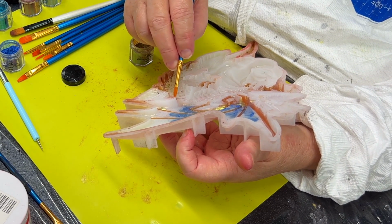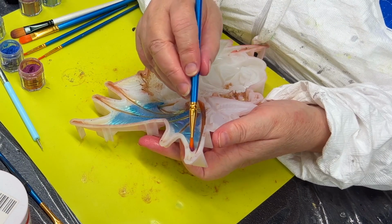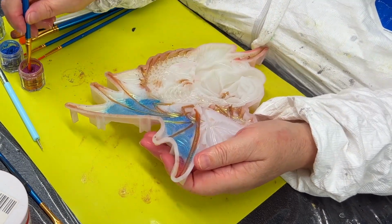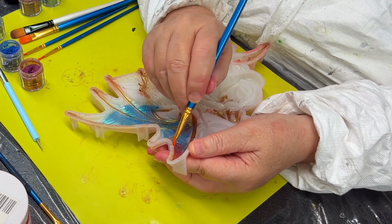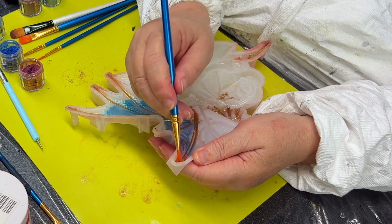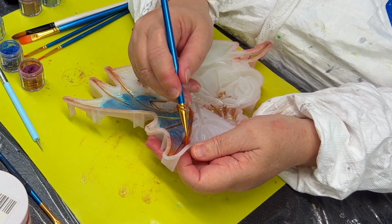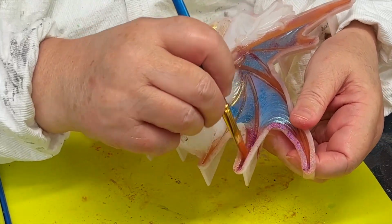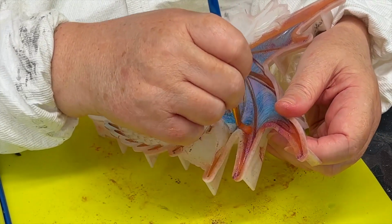Whatever colours you use, try and blend them together, and remember to go up the sides like that with the colour and make sure it's all covered. Otherwise, when you pour in the black resin, which is what you would ideally use for chameleon colours to make it pop, you will get a few little patches of mica powder, and then you'll get solid black resin and it'll look patchy.